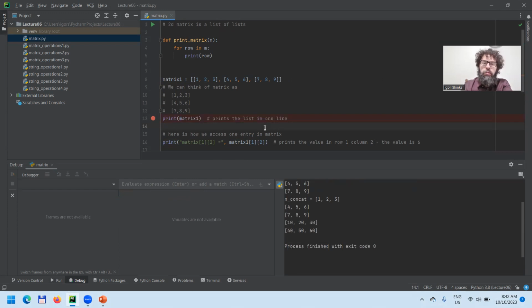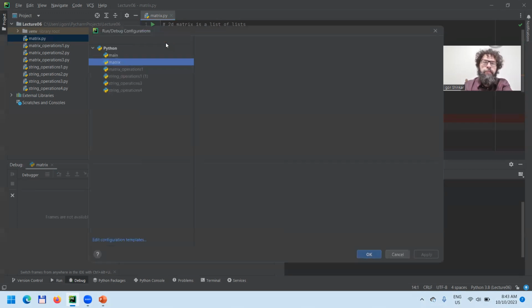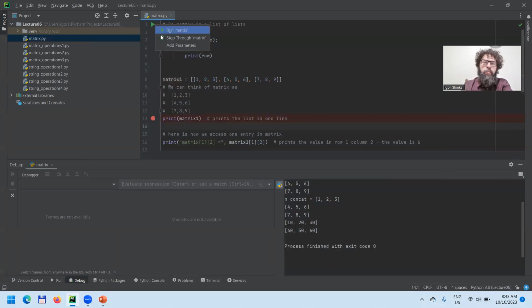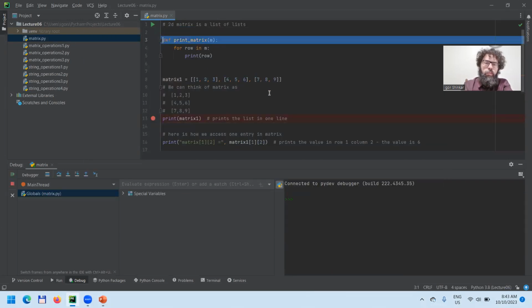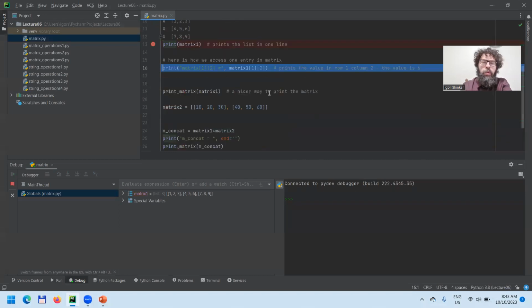And we can print it. We can print this line, and it prints the opening bracket, then it prints the first element, which is a list itself, then the second element, then the third element.